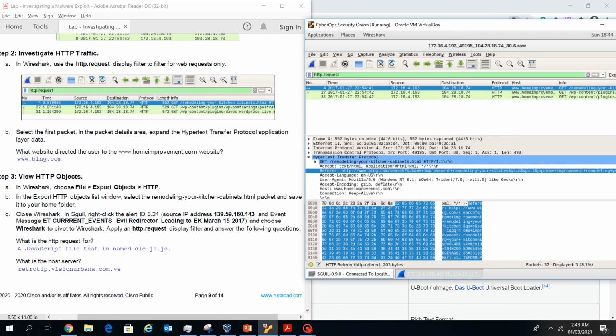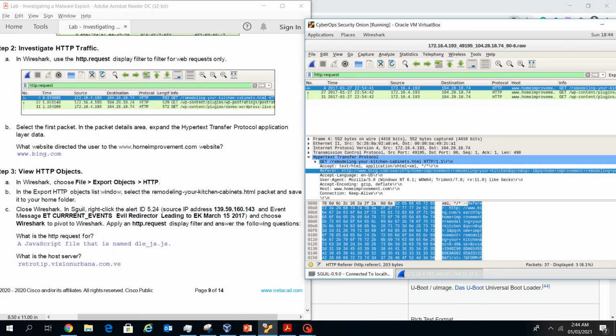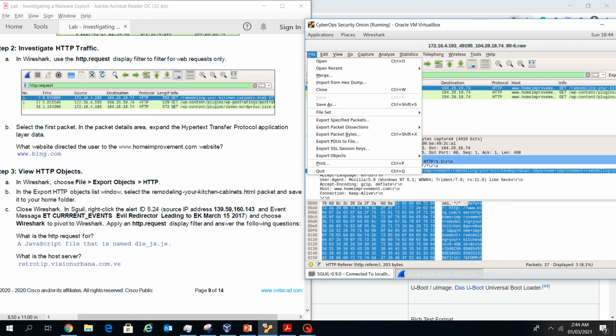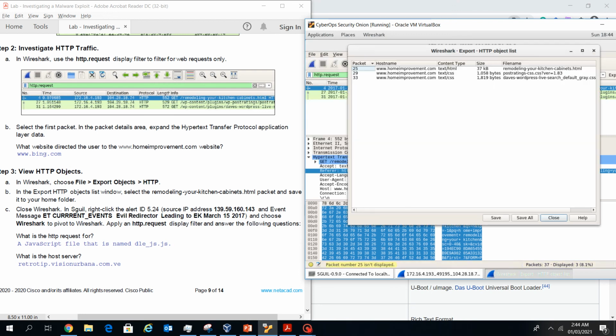Step 3, view HTTP objects, export object file, export the HTTP objects. So we have these 3. Go to this one, save, home folder.